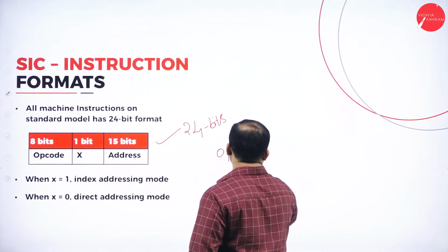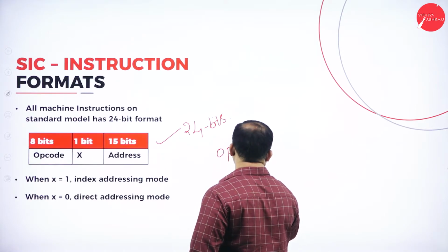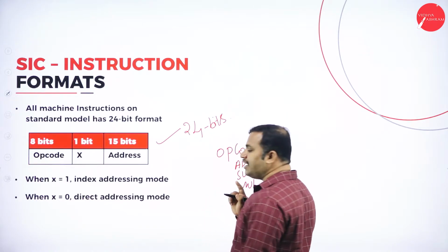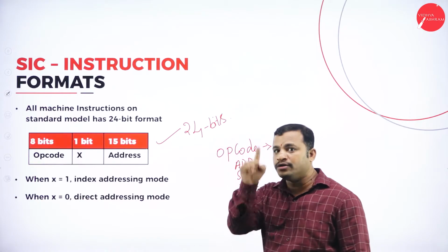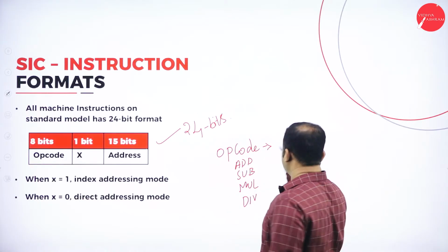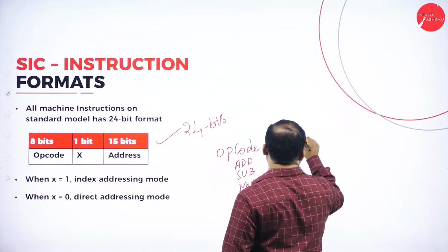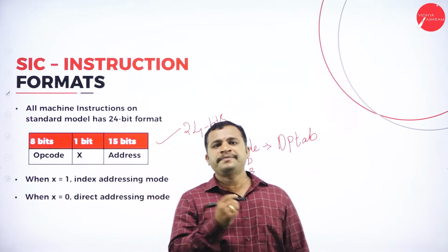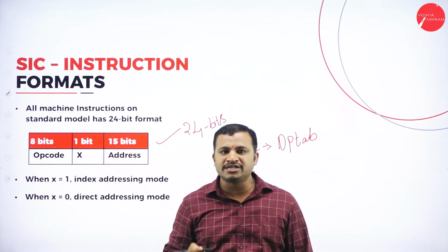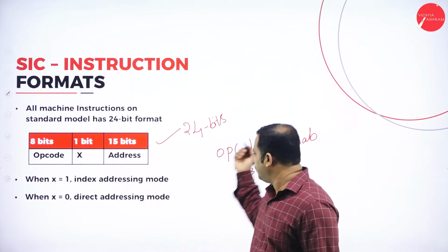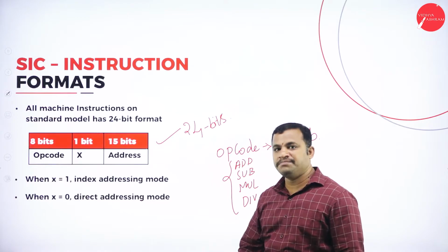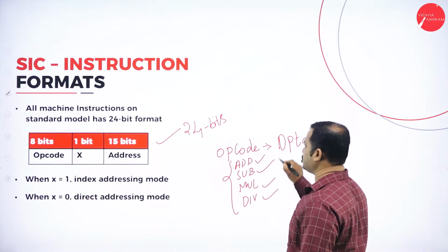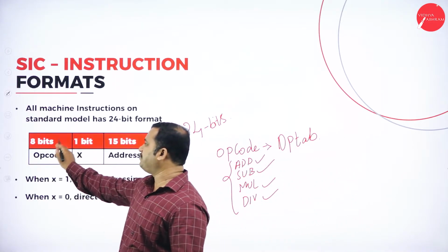This may be add, sub, mul, also called multiply, division, also called div. These opcodes are defined by whom? Optab. So we have a data structure called optab to have the corresponding opcode. Optab is a data structure that contains the operational symbols such as addition, subtraction, multiplication, division. All these are stored here. Similarly, the first 8 bits represent that.